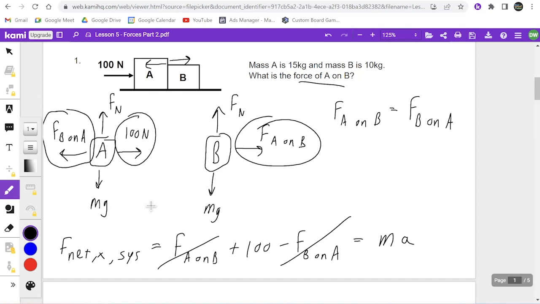Because of Newton's third law. And what does Newton's third law say? It says that every force, like for instance, FA on B, let me finish writing this. This is Newton's third law. You got a force FA on B. That has an equal and opposite force FB on A. And I don't just get to say equal and opposite because I feel like it. It's equal and it's opposite. Opposite directions, and they have to be equal.